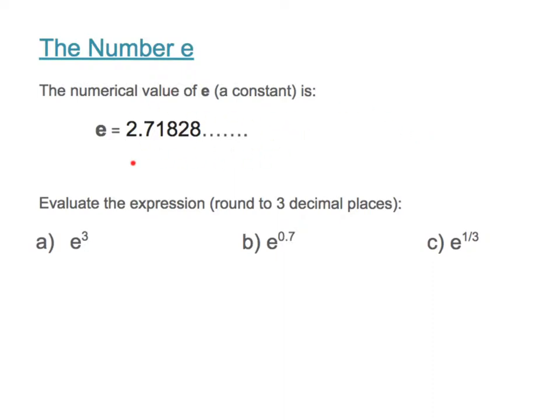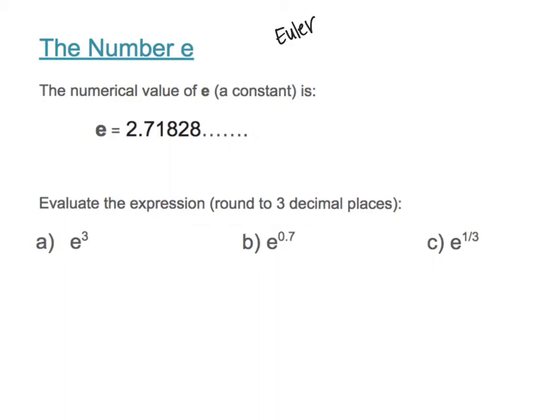So in order to represent this irrational number, we call it e, and it comes from this mathematician named Euler. I would definitely check him out if you are curious about the math part of this and the history. Leonard Euler was his name, and he was a Swiss mathematician. One of his big studies was over limits, and you'll learn about limits in calculus. But for us, we're going to learn how to use e.